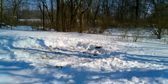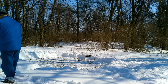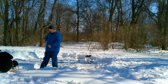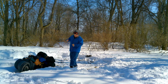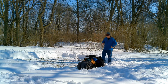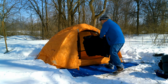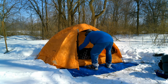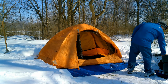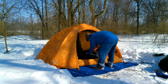Off to the upper left there, that's a little higher than down to the lower left. I think I'm going to put my tent in the upper left corner and try and get a fire going down in that lower left corner. That way, as the snow melts, it'll kind of run away from the tent. I really don't want the water from the fire running towards the tent. That seems like it would just make a big, muddy, icy mess. All right, time to get the tent set up.